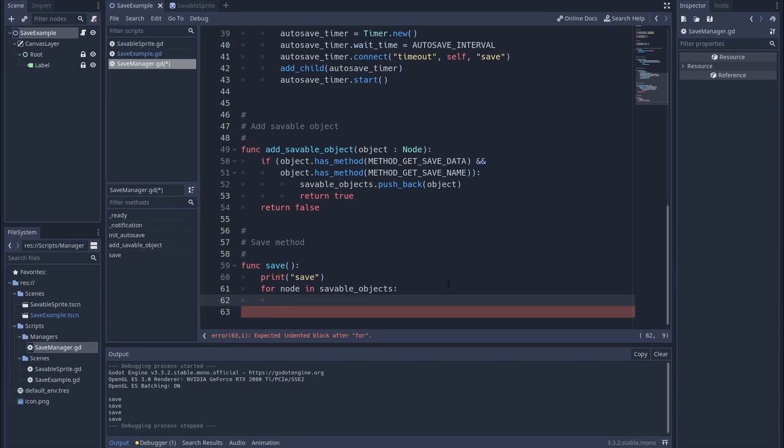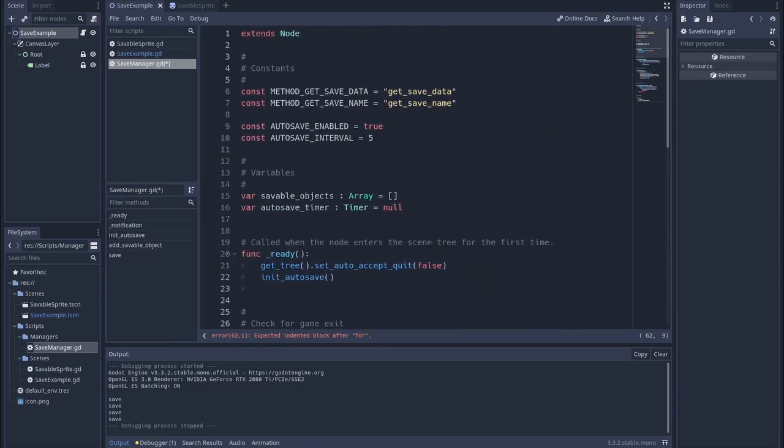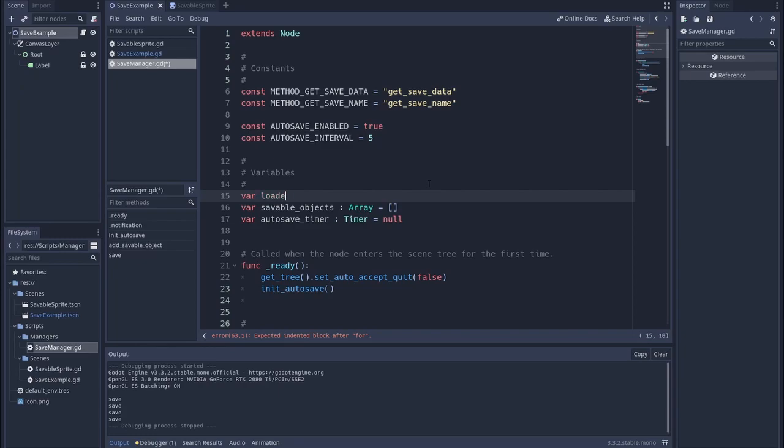since we know that we're going to be loading from the disk as well, we will eventually be loading into a dictionary. So let me just create a dictionary to hold the loaded data as well. So loaded data, dictionary, and let's just make this a dictionary.